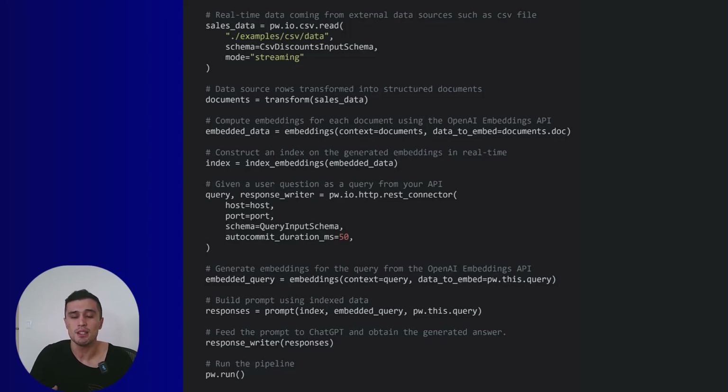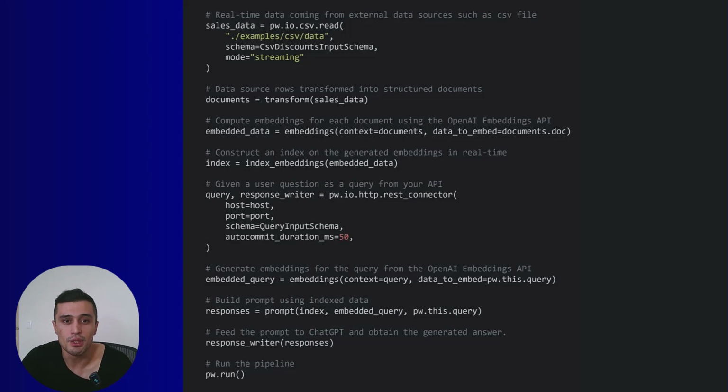And once the user query comes in, we again do embeddings and build a prompt, and then after we get a prompt response from the chat completion endpoint, we just send it back to the UI application, and all the magic happens on the bottom line. It's called running the pipeline: the pw.run method makes this routine like a loop. With this code, every time a user query comes in, we do real-time indexing and provide a real-time AI response. The same applies with a large amount of data. Assume that we have PDFs of 100 pages. After you upload, you don't have to wait for the PDF to be processed. You can immediately start to use the application without any waiting, because we are talking about real-time indexing and updating.